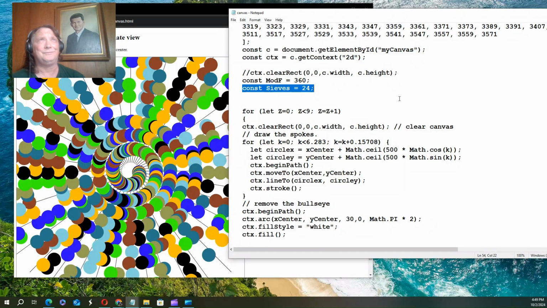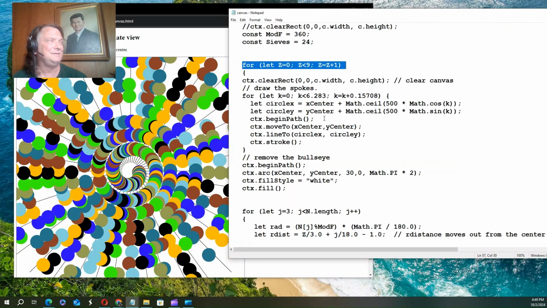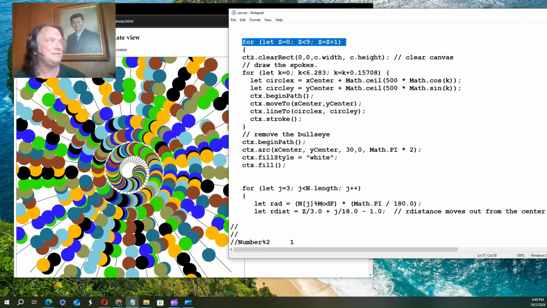First 3 primes, 2, 3, 4. 24 seems like a good number. Anyway, those are just for coloration. We're going to do a loop for 9. That's to expand it out just for a little drama.